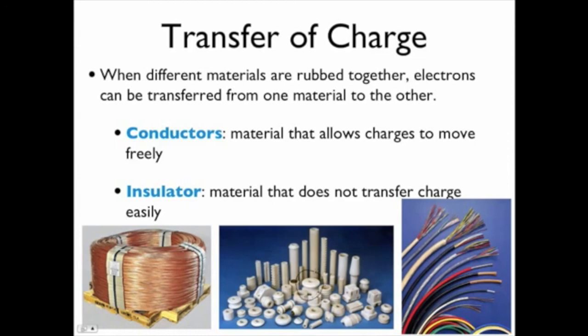I have one that looks kind of like this from an electricity pole that I'll show you guys in class. And the reason that metals are so good as conductors, if you remember the electron sea model, in metals, electrons and protons are just kind of floating around in this electron sea. They call it an electron sea because they're kind of floating. And so if you were to rub something on here, if it was positive, you'd get all the electrons coming to this side, and then all the protons would go to that side, and so you've basically charged that metal. So if you remember that back from chemistry, that's why metals are such good conductors.